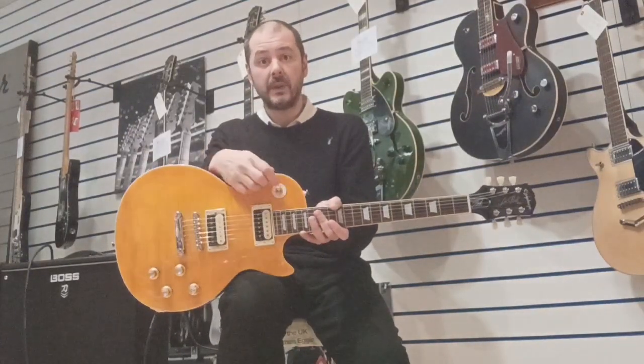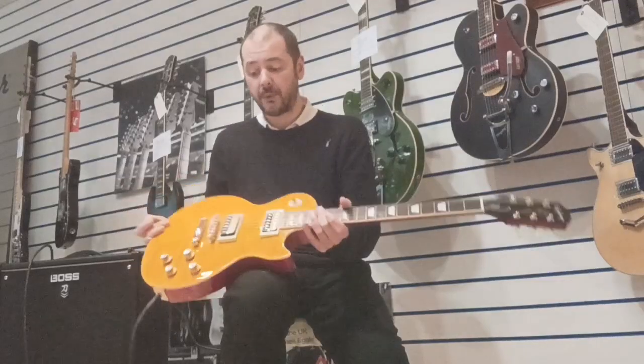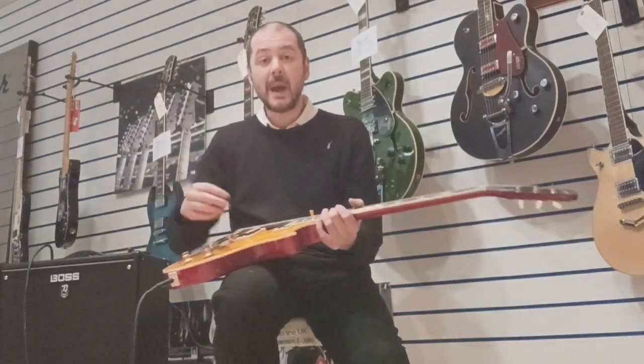Also in the middle you get both. It's a three position switch, and in the middle you get a good blend of both. So what is it made of?